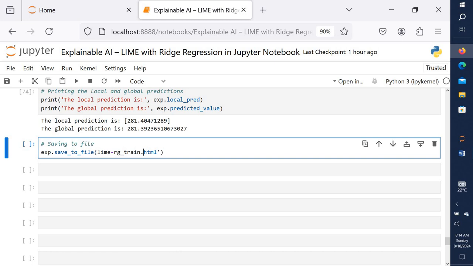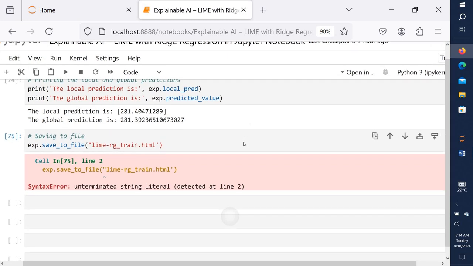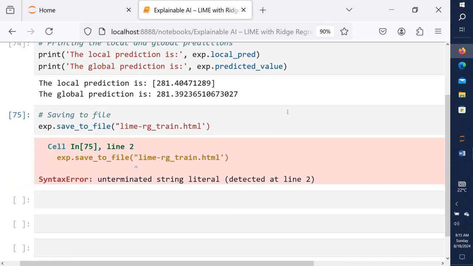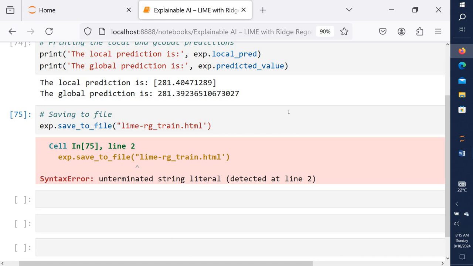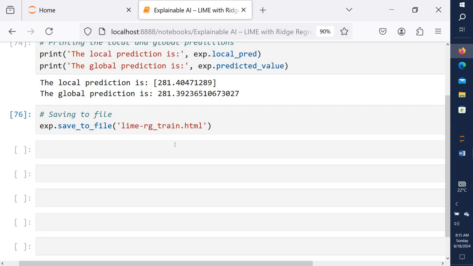So let's come here, we start with the input. So save to file, linear regression train HTML. Unterminated string. Okay, so it's already saved.